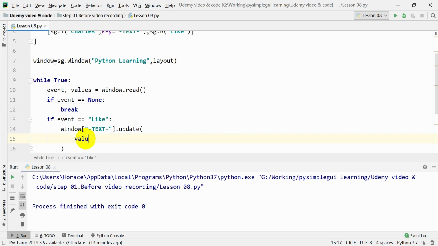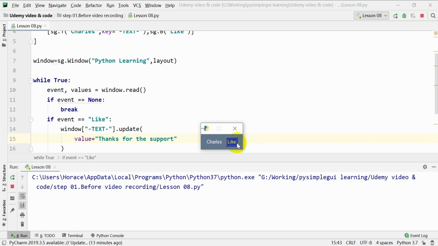First, there's the value. So if they click the like button, we can say, thanks for the support. Okay, let's test this out. If we run it, and you click the like sign, then it turns into thanks for the support.